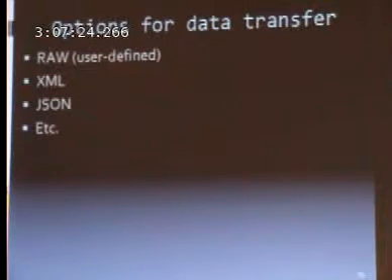So the options for data transfer. Raw, which is what we saw online, I'm just sending down var, I'm just sending down space, heap spray to address, I'm sending it down just in the bytes. I can send it down in XML. XML is cool, it's got all this language that specifies what's happening, but it's bulky, right? So we're going to send down more bytes. I could use JSON. So JSON is great. It's JavaScript object notation. It's basically a way that I can send down natively understood JavaScript data. And there's multiple other things that I can do.